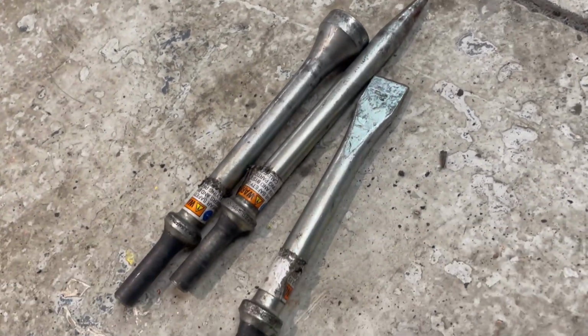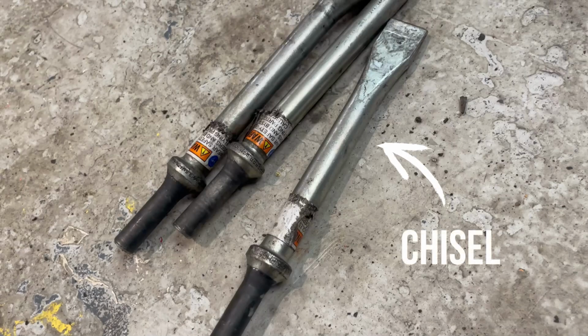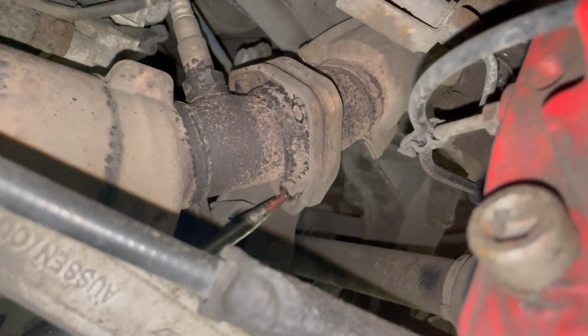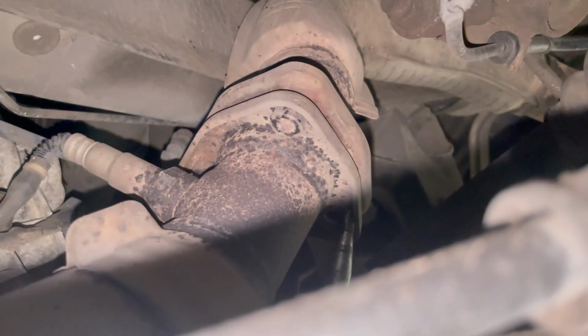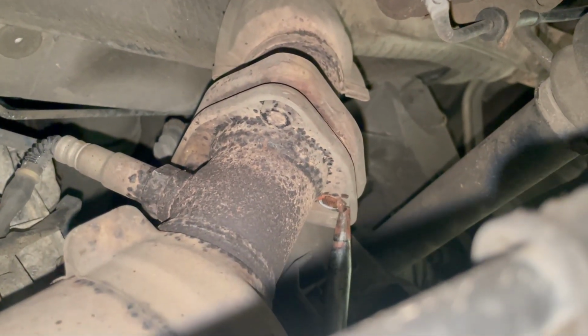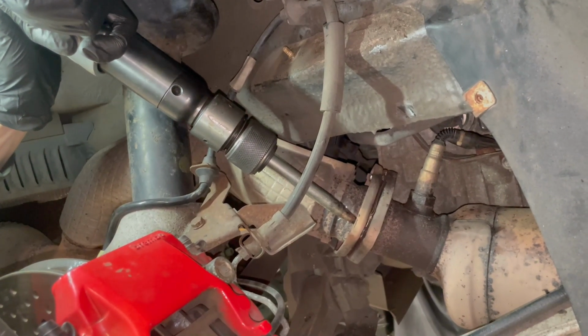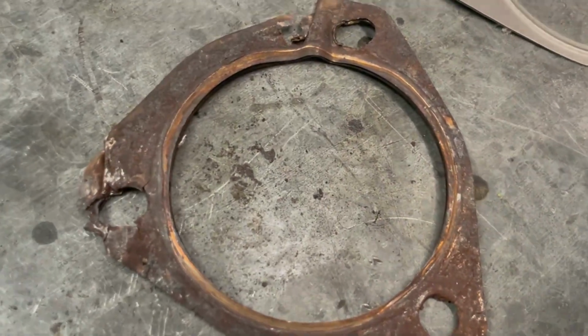But first, we need to use a chisel fitting to get rid of the heads of the studs, and then using a smaller end hammer we can go from the inside and hammer it through till the stud falls out, and we repeat this process till all the studs have been removed and the gaskets can be replaced.